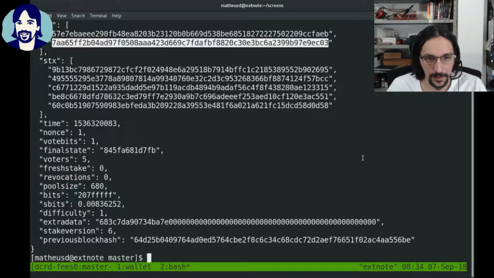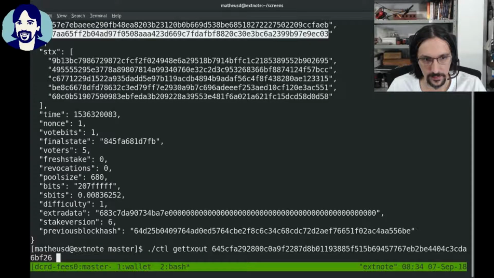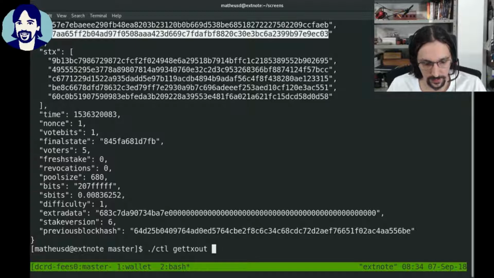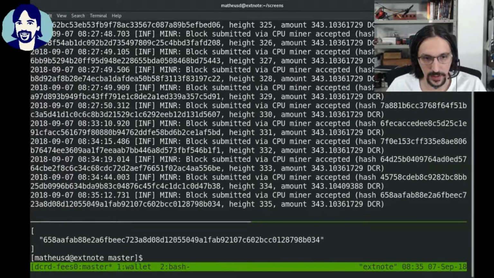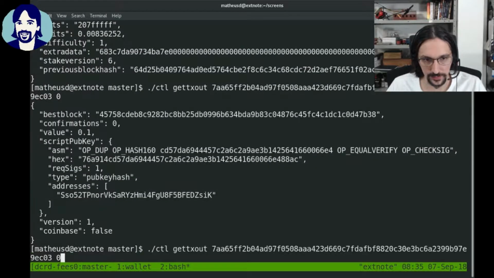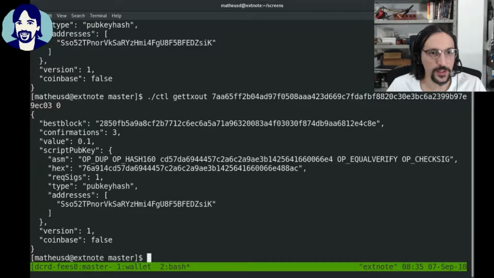Okay. Let me just check here. So, no confirmations yet. So let's mine a couple of blocks. 3 confirmations. So this transfer is confirmed. Okay. So this is what usually happens during regular operation of the Decred network. We're simulating here on simnet, but this is essentially what's happening on mainnet and testnet as well.